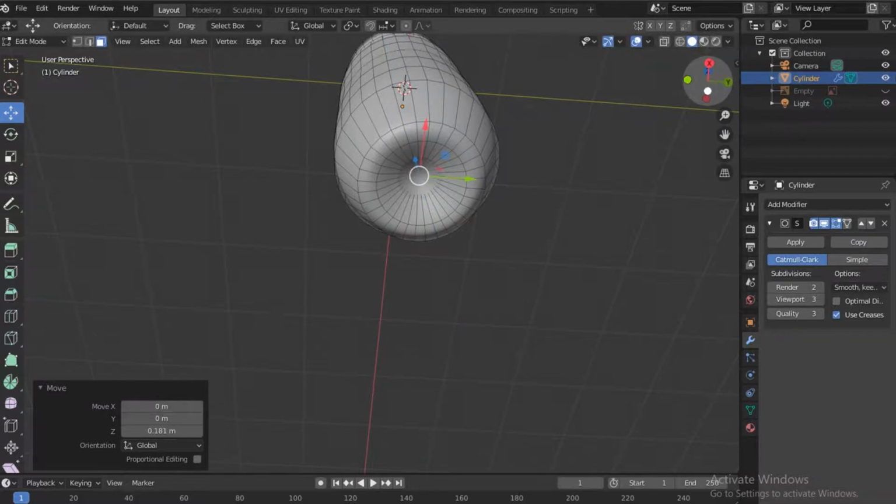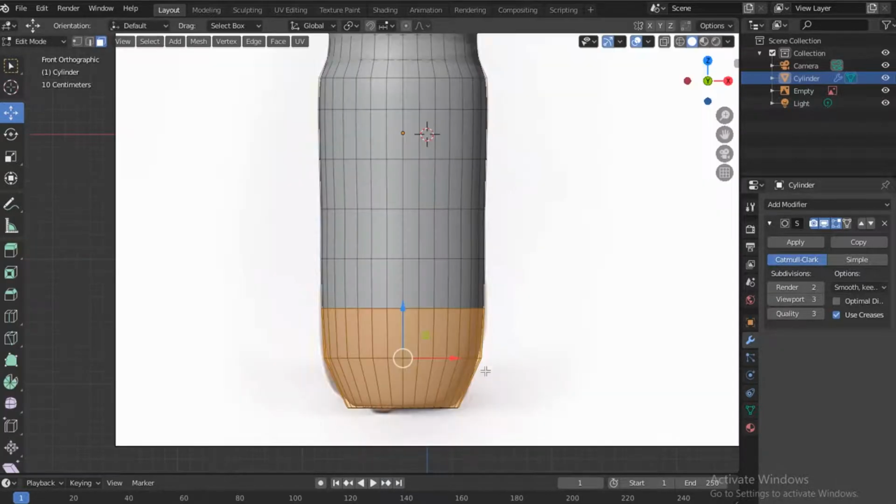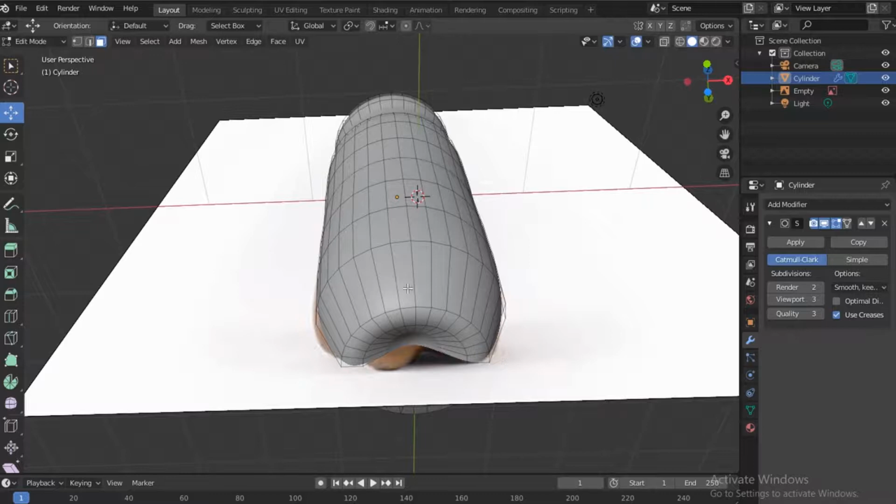Yeah, so if you notice the actual bottle, it has these feet, like this is where it's standing. So let's make this first. It's weird, this side I've reached and this side I haven't reached. So in face mode, select 2 faces like this, and then skip 3, and then select, so hold down shift and then select the other 2.